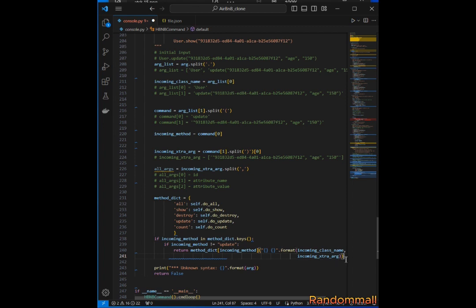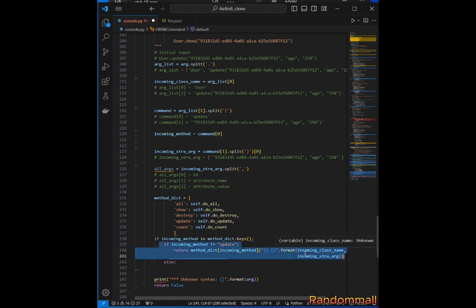But if it's equal to update, we are going to say else. So this method construct here is going to handle any command that is not update. So far that is either count, destroy, show, or this part will handle it.